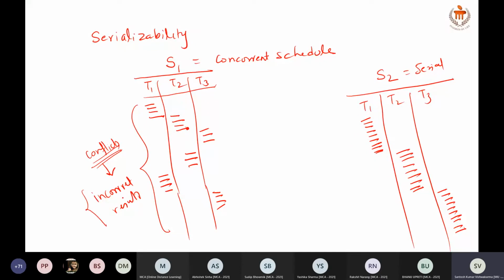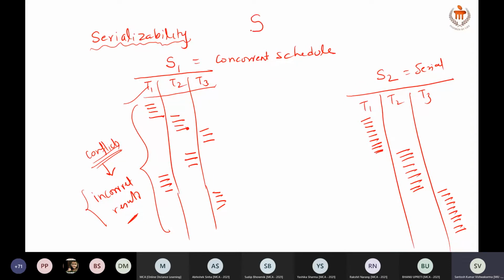Now what are incorrect results? We want concurrency but we don't want this. If you sacrifice correctness, the entire thing is going to be washed out, and nothing will remain of perfection. So we don't want incorrect results, but we want this speed. This is quite fast compared to the serial one. Now to make this concurrent schedule correct, there is a concept known as serializability. What is serializability? This concurrent schedule S1 will try our efforts.